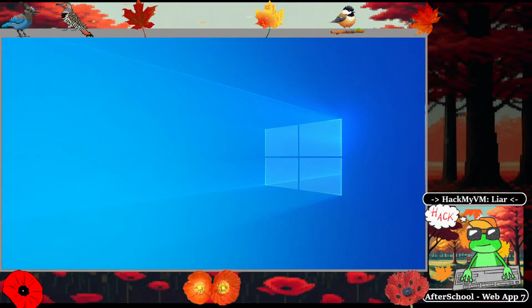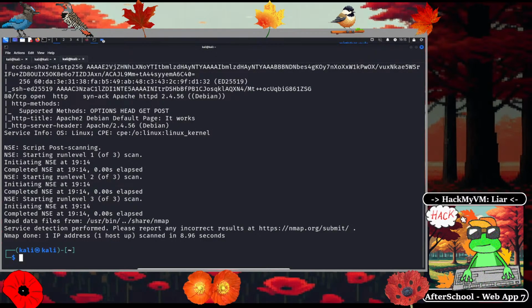So what we're going to do is, let me grab my notes so I can not be super lost while I'm doing this walkthrough. Just a second. So this is the noob box.